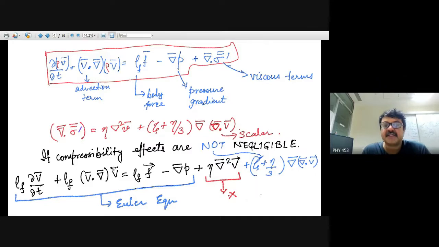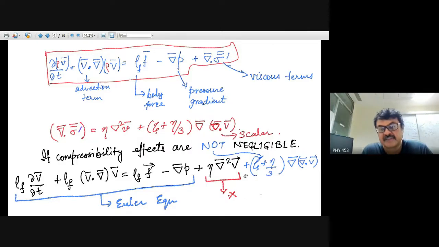Now, as we'll see again today in a bit, if you have relatively low Reynolds number, velocity gradients are low, velocity is low, then this term doesn't contribute, and then it becomes a linear equation. For incompressible flow, this term can be neglected, so you typically see only these terms which are in black, where assuming incompressible flow, I have written the rho f outside the del del t. And here also I've taken out rho f, the density of the fluid, outside the gradient terms. So these black ones are the ones you see as the Navier-Stokes equation. But in case you want to neglect viscosity as well, these are the terms which would appear in the Euler equation.